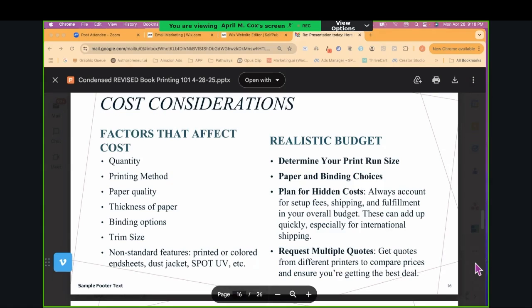If you decide to go overseas, there's a place for that, right? As long as you're also ready to accept all the associated risk involved in printing overseas, go for it. However, April made a perfect point. Is it only CIF, meaning shipping up to the port, or is it door to door, meaning if you take care of everything, then it gets delivered to your door? But even on door to door, there are still other port fees that you are responsible for and not your printer. So just be ready with that and ask them those questions, like the tariff, you're still responsible for that.